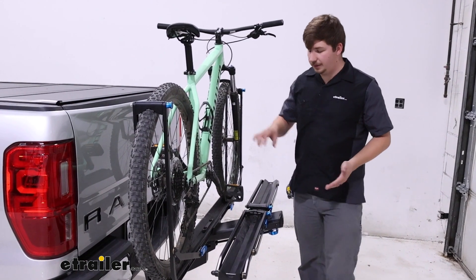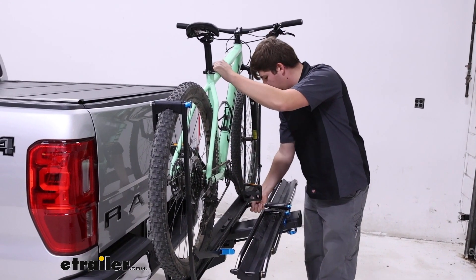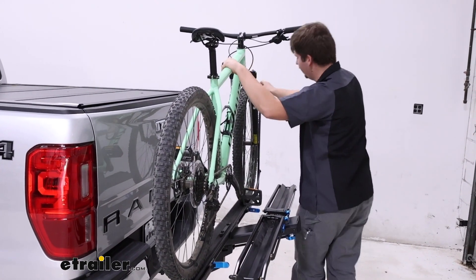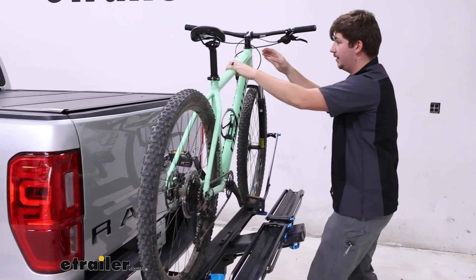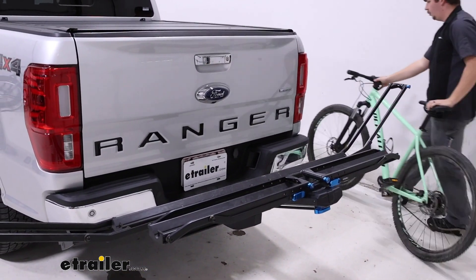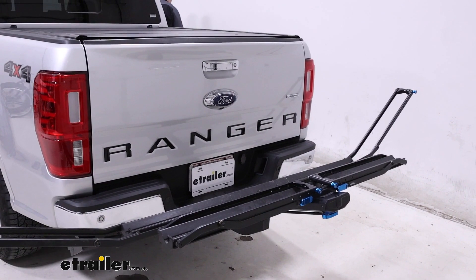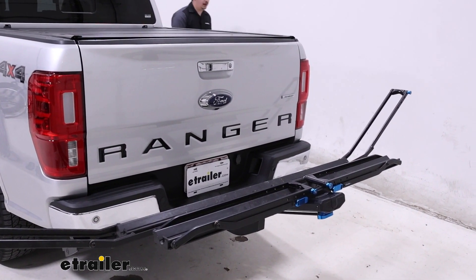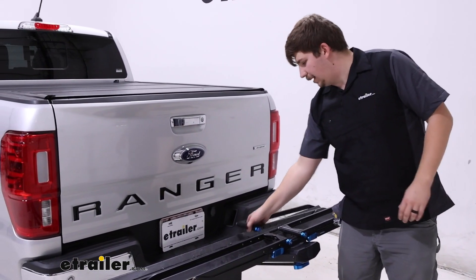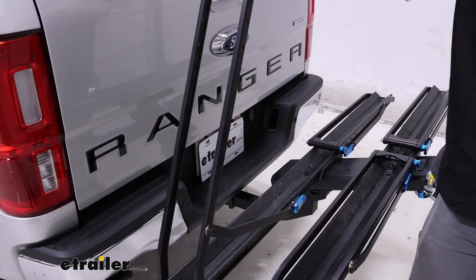To get the bike unloaded, it's pretty straightforward. You've got these blue levers that you can flip up to release the ratcheting mechanism on the arms, and from there just push them out of the way. I like this because just releasing the ratcheting mechanism makes it really simple — I can push the arms open as wide as I need them to go, and then just lift the bike away without any obstructions like a center mast might have. Then all you've got to do is push the arms back in place and flip that lever to re-engage the ratcheting mechanism to make sure they don't pop up on their own. You can hear that ratcheting as I move the arm down.